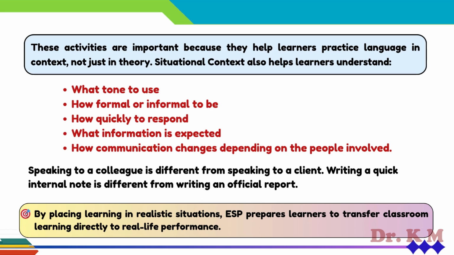Situational context also helps learners understand what tone to use, how formal or informal to be, how quickly to respond, what information is expected, and how communication changes depending on the people involved. For example, speaking to a colleague is different from speaking to a client. Writing a quick internal note is different from writing an official report. By placing learning in realistic situations, ESP prepares learners to transfer classroom learning directly to real-life performance.